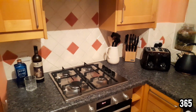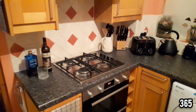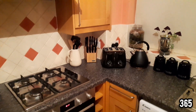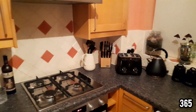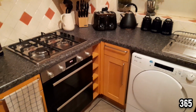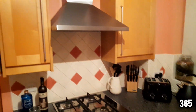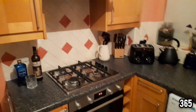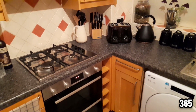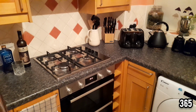However, this is for the average person out there that has started stacking silver, that doesn't put it all over Facebook and YouTube and social media, and just to give you some ideas of different storage places. So as you can see, I'm in my kitchen here, a very, very normal kitchen. Got all the normal appliances, the normal cupboards and all the rest of it. And today I've made a mock-up hiding place just to give you an example of what I mean by hiding silver in plain sight.